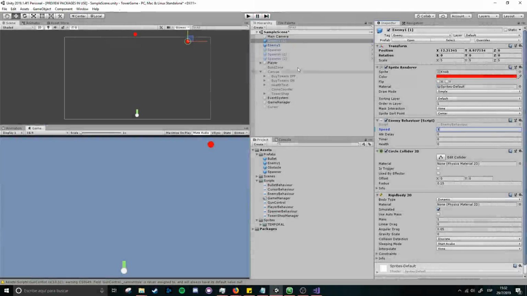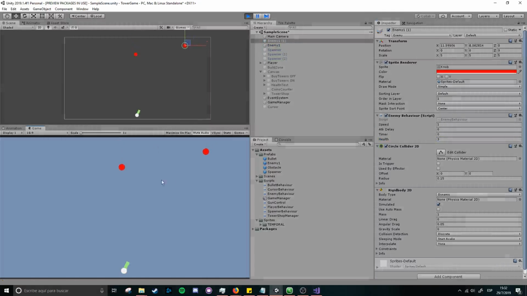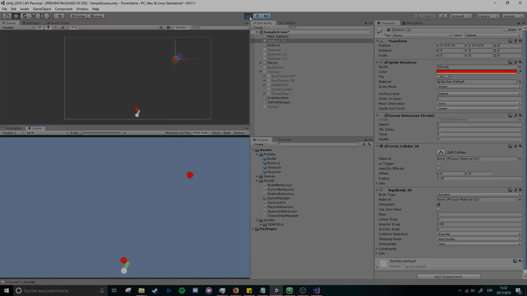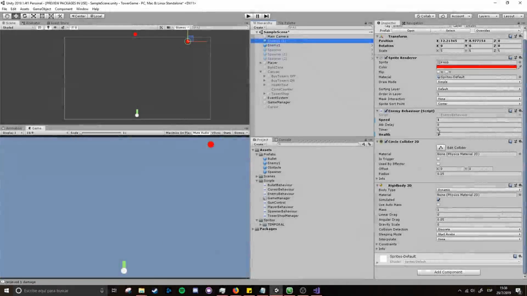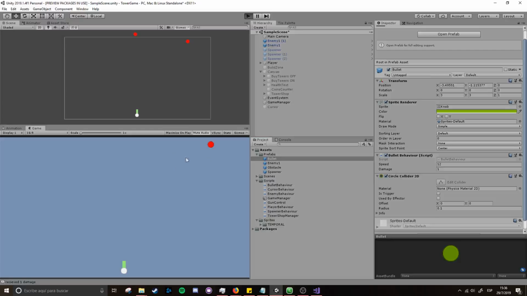Now the enemies reach the player but do nothing, so I added some health and a timer to the enemies, so the enemies don't make constant attacks. For now they have only 3 stats: health, attack speed and move speed. Then I made the bullet behavior, so they deal damage to the enemies. For now the bullets, like the enemies, have only 3 stats: the lifetime, the speed and of course the damage.